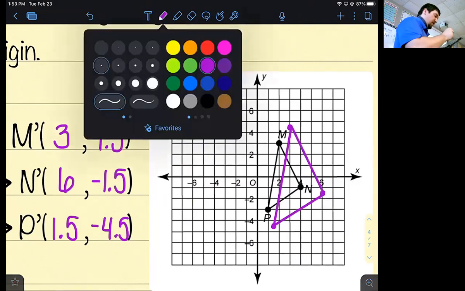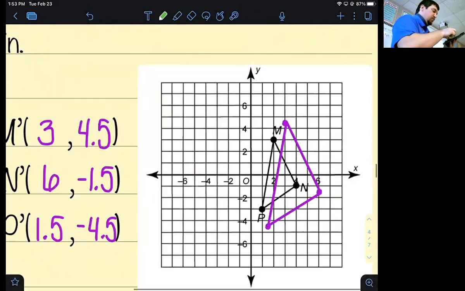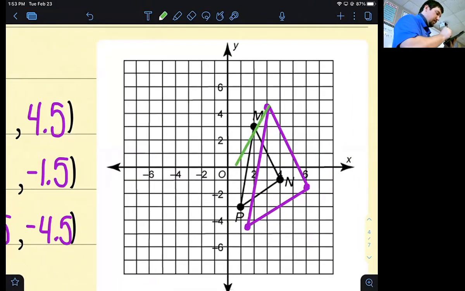And the cool part is when I show you here, if I draw the lines, you can actually see that just like I did at the beginning of the notes, they all intersect at the origin because the origin is my center of dilation. So if I did it right, I should be able to draw a line through the corresponding vertices, and it should all intersect right back there at the origin, because that's the only point we're going to use as our center of dilation in this chapter.